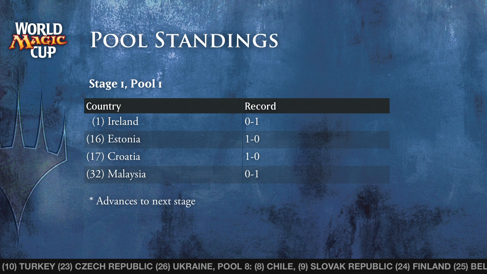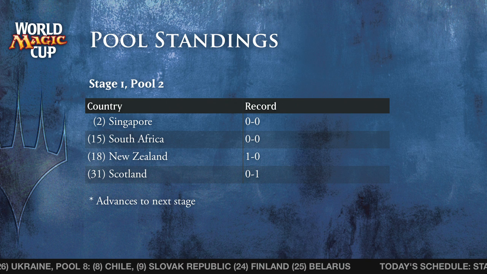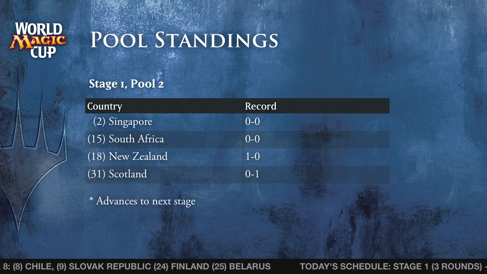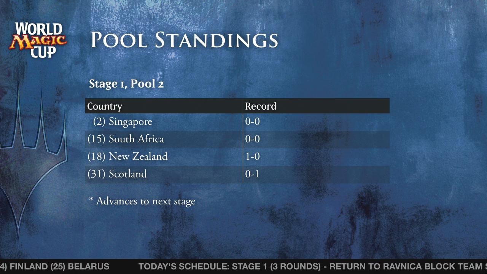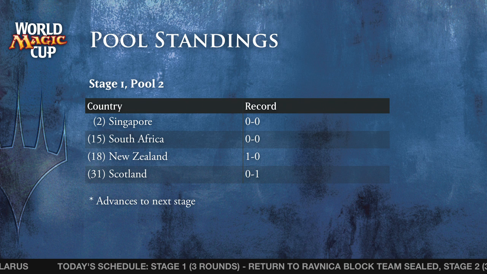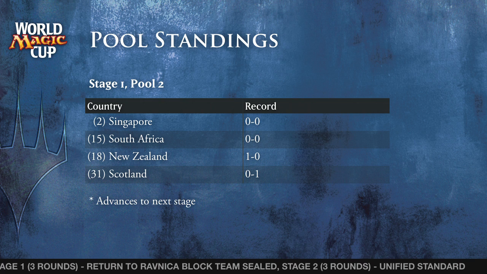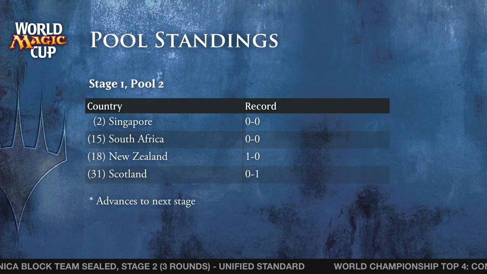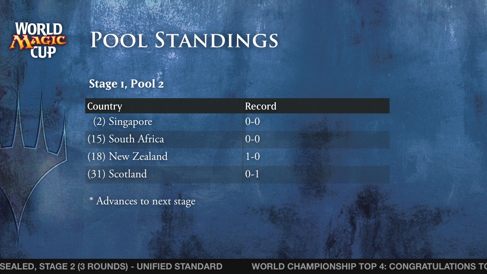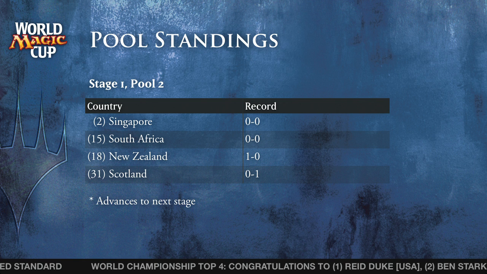Let's move on to pool number 2. And there you see we're still waiting for the top 2, Singapore and South Africa. Great job by Craig Leach and the South African boys getting into day 2. And New Zealand with Walker McMurdo have a win over Scotland. That loss for Scotland means their destiny is no longer in their hands. Even if they get to 2-1, they will need some help with the tiebreaks, because if they're on the same record as anyone else in the pool, they will be under in terms of seeding.